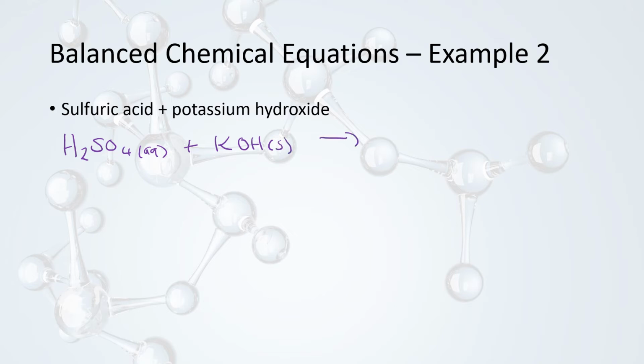Now once again, water is made from the hydrogen ions and the hydroxide ions. Don't worry about balancing just yet. The salt is made from the potassium and the sulfate. Now you have to follow correct ionic procedure. Potassium ions are +1 and sulfate ions are -2. So just go potassium sulfate, K2SO4.